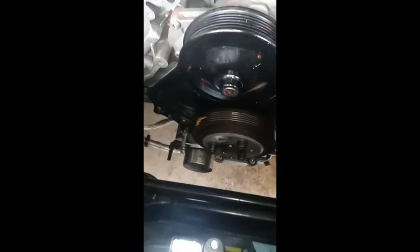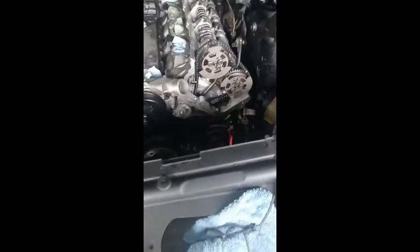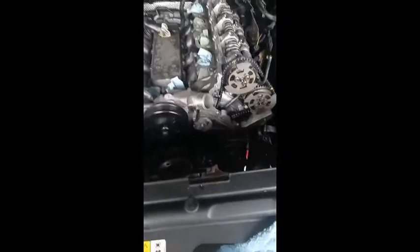All right, gang, I have got the crankshaft pulley on and the water pump, as you can see here. Ready to put the front water side hose on, and then we'll go with the cover and go from there.